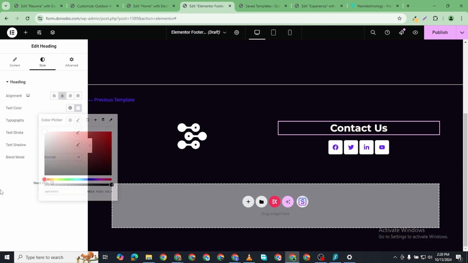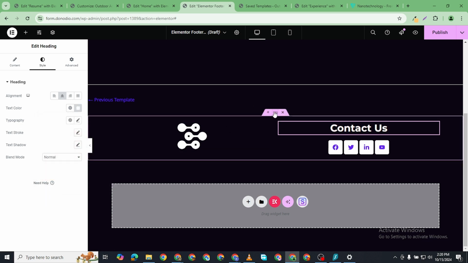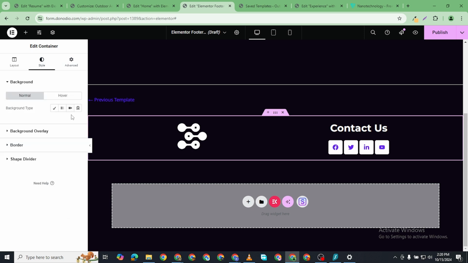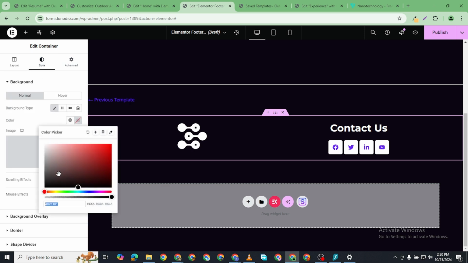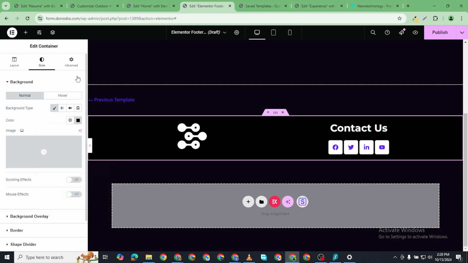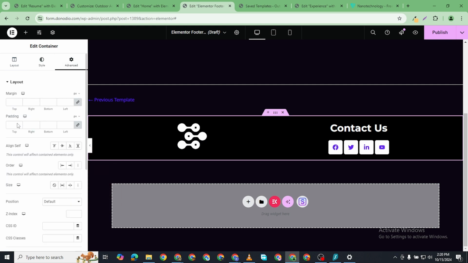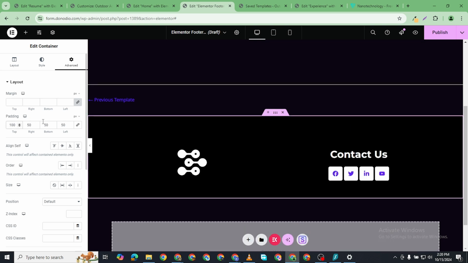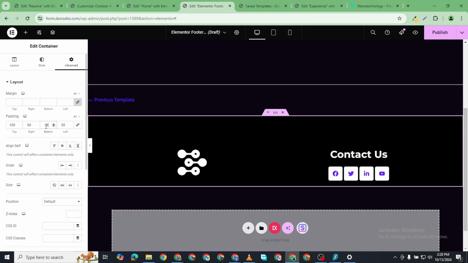I'll make this white. And then this entire contact button, I'm going to make it style. The background should be black. Advanced padding should be 50 all around. Then on top should be 100 and 100.